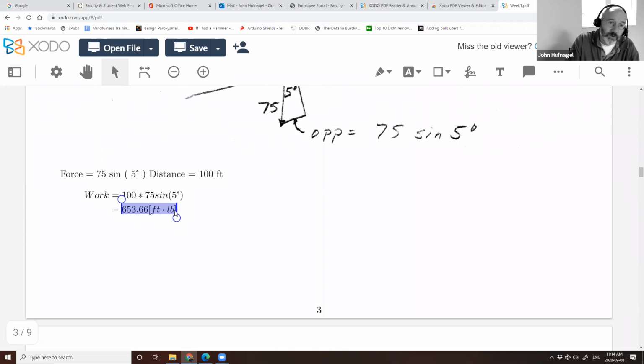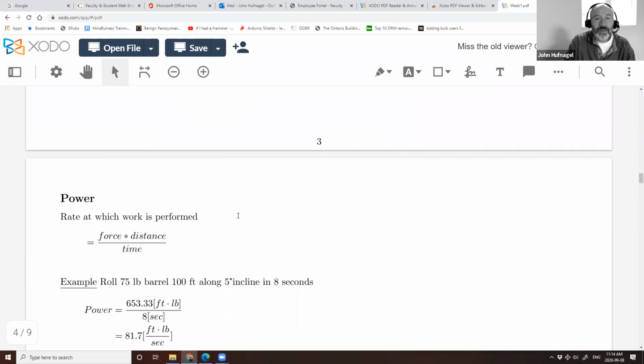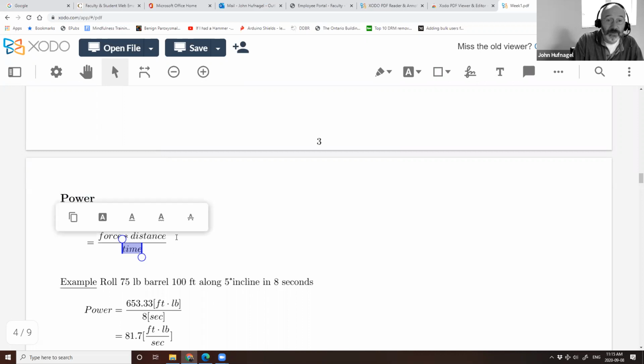Okay, so work is an okay concept, but we like to get work done in a certain amount of time. We don't want to just wait for the whole world to change. The big thing is cars drive down the highways at certain speeds because they want to get certain places in a certain amount of time. If we weren't worried about that, we could just, I don't know, wait for the wind to blow us the right direction. So power is the whole idea of work being done in a certain quantity of time, in a certain unit of time. Basically, the more power you have, the faster you can get work done.